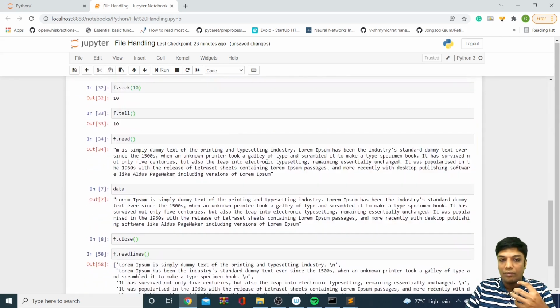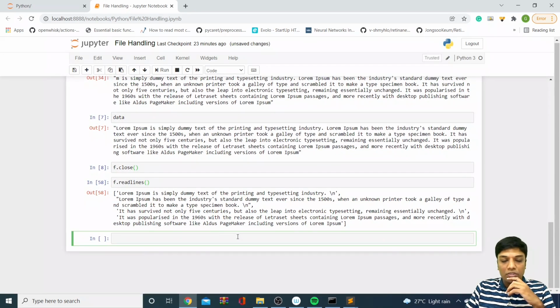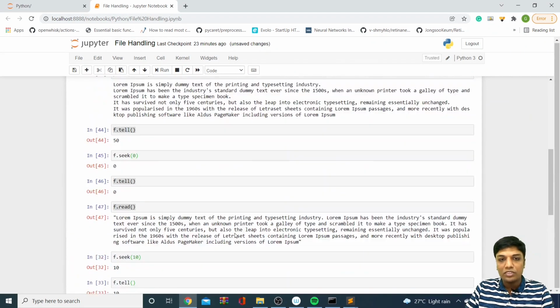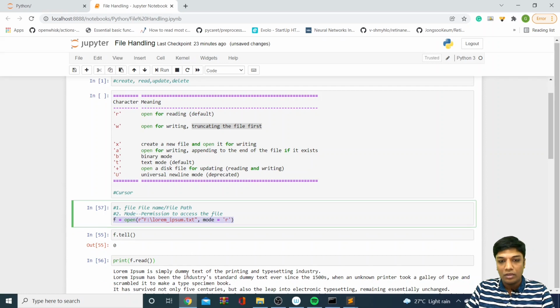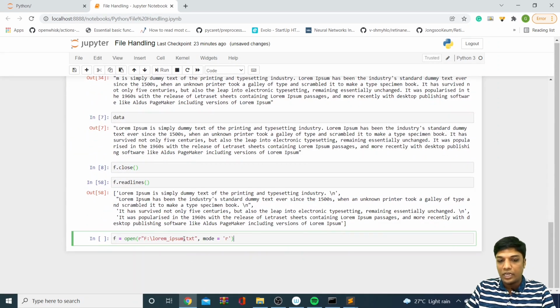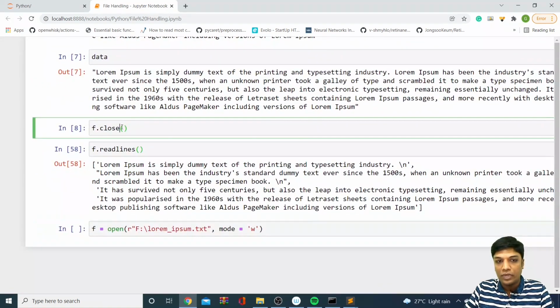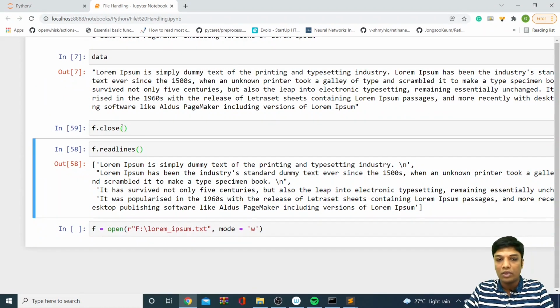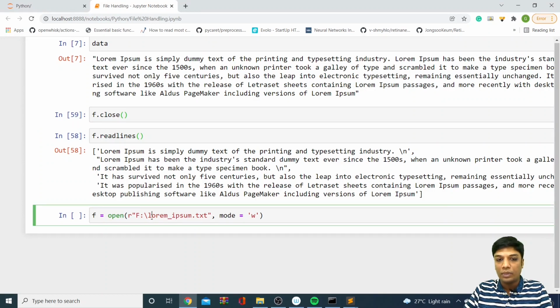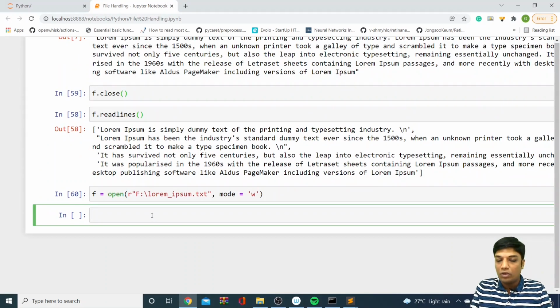Let's understand. First, let's open a file using W mode. Maybe let's open the same file using W mode only. Just carefully observe. If I open the same file with W mode, let's see what happens. I'll use mode W here instead of R. I'm opening the same file, but before that I'll close the previous opening. Cool. Now I'll open the same file with W mode. My file is opened using W mode right now.